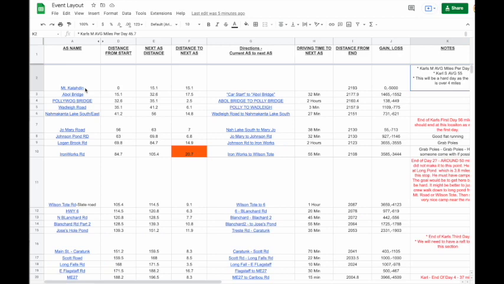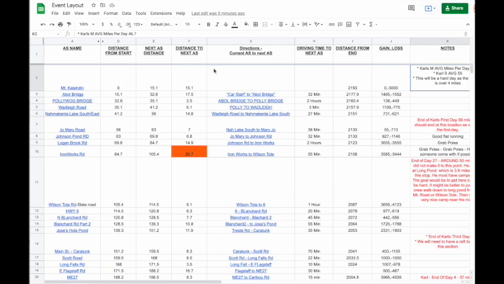Now, unfortunately, this thing is very, very liquid. One road could close down, a road could be blown out, specifically in Maine. You have these logging roads where all of a sudden, I remember Jack went down one last summer and the whole bridge had been blown out. You can't predict that, and that can really cause an issue. As you can probably tell, the distance to the next aid station is 32 miles. Well, heck, that's 32 plus 15. That's a big distance, so you have to prepare for those things and think about them as you go about this.